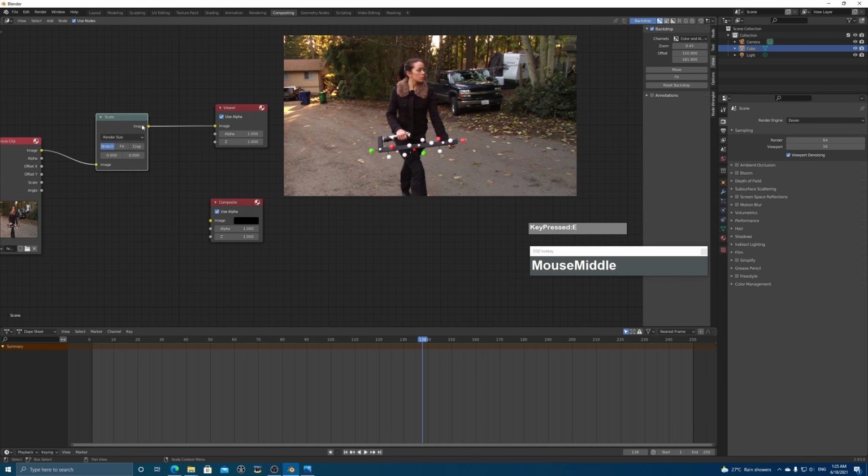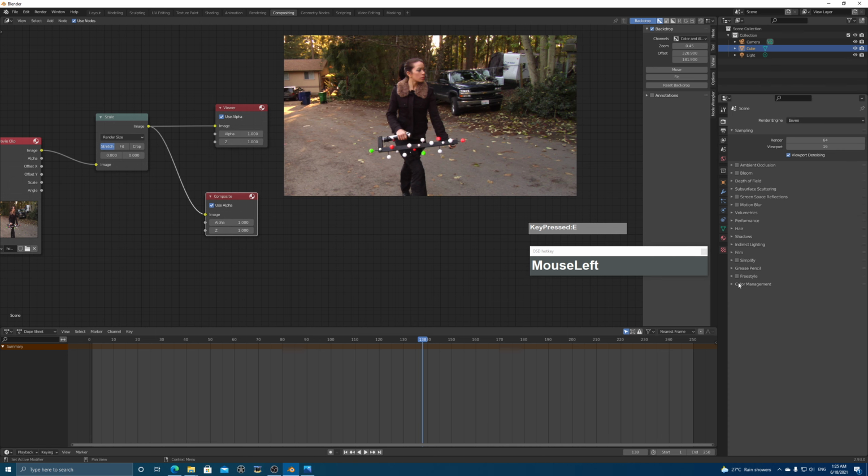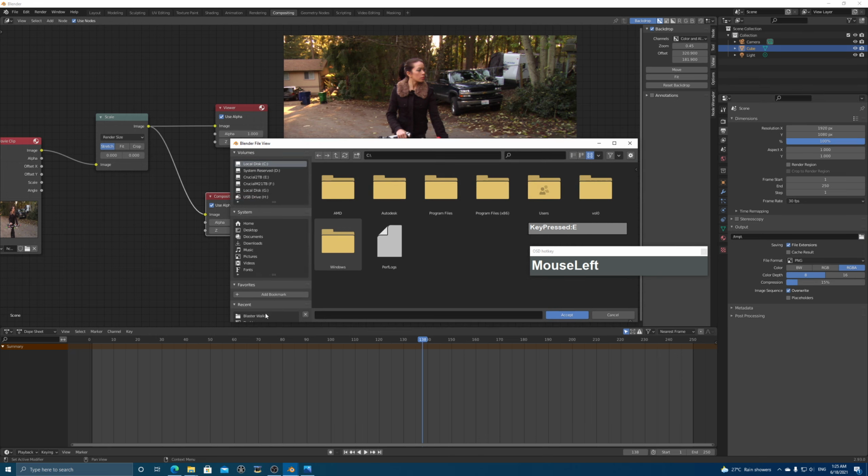Now, of course, the image output from scale, you have to drag it out and then link it to composite. All right, with that done, we can now render it out into a new image sequence with the correct aspect ratio. So go over to the printer icon here, and then change the frame rate to 30 because this was the original frame rate. And then make sure that the color management is standard, okay, which it is. And then click on the output, go to the folder where you want to save the image sequence.